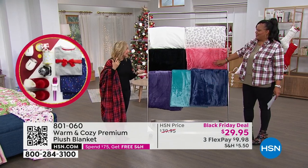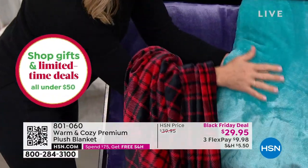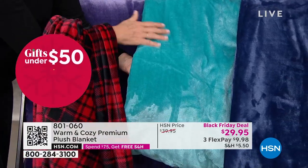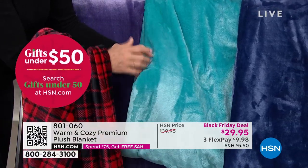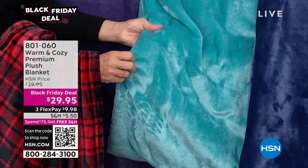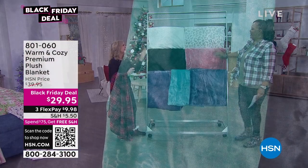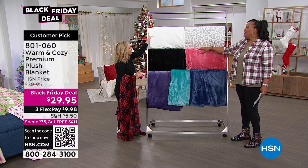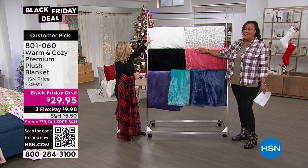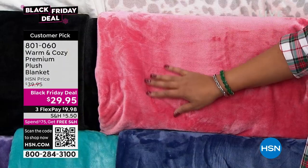What's nice about these is when you get this home, you can see just how velvety plush they are. This is micro plush — it's not fleece, it's not flannel. It's super silky and soft, but it doesn't fade, it doesn't shrink, it doesn't wrinkle. It dries really fast, and it's just as plush on either side. So you put this over your bed and you never want to get out of bed. What's next to your skin matters — this is so incredibly soft to the touch.